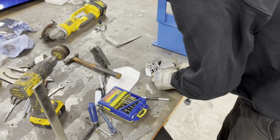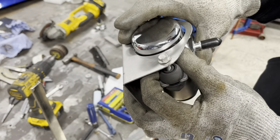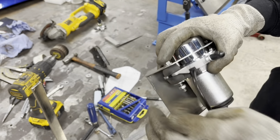You see why I turn these over? Because this is like a T shape. Got a built-in washer and a spacer. So you want to compress that against your steel. If I'd have had this sitting on the top, I'd have left them going the other way.